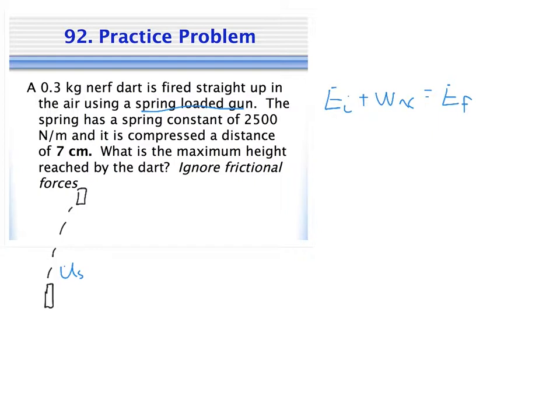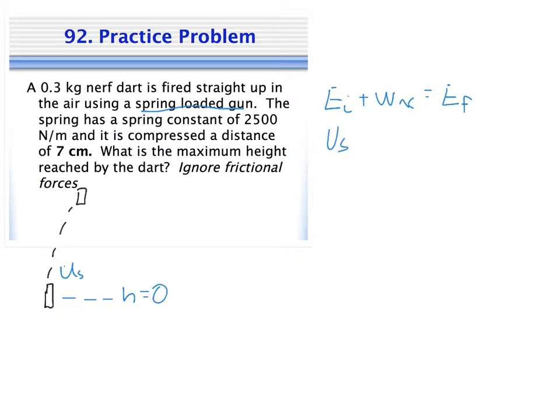All right. A quick note about height: we can always set our height equals 0 point to be whatever we want. There is no absolute zero height point. Okay. So what I typically do is just say that the lowest height in the problem is our 0 point and measure everything based off of that. So our only energy that we have to begin with is this spring potential energy.